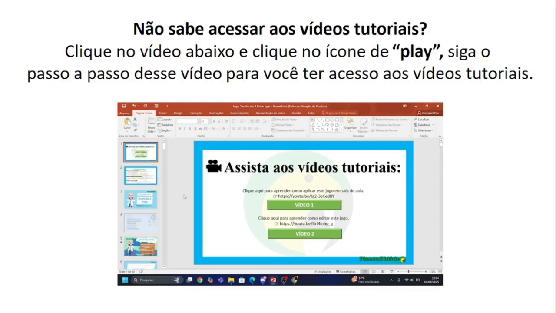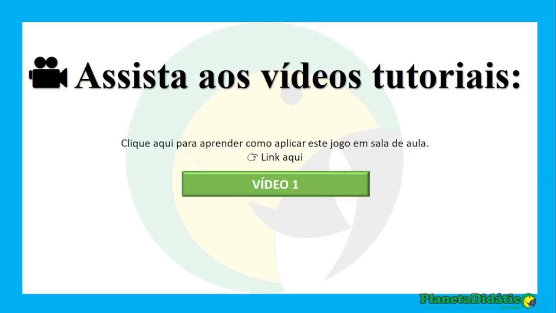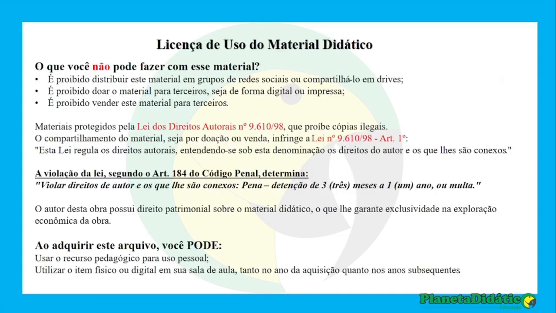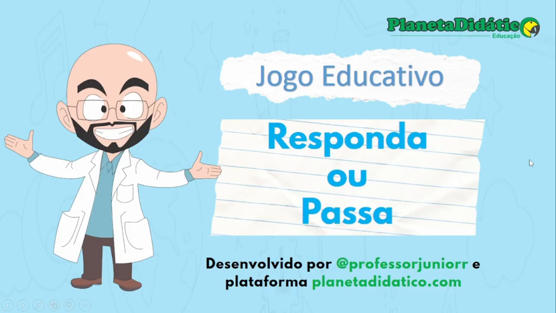Here on this first slide, I've included a video showing how to access the tutorial videos. I'm going to click on the screen to move to the next slide. Here on this slide is where you'll access the tutorial video. So just click on this green bar and you'll be redirected to the video on YouTube. I'm going to click on the screen to move to the next slide. Here we have some information, so I ask that you read it because it's important information. I'll click on the screen to move to the next slide.